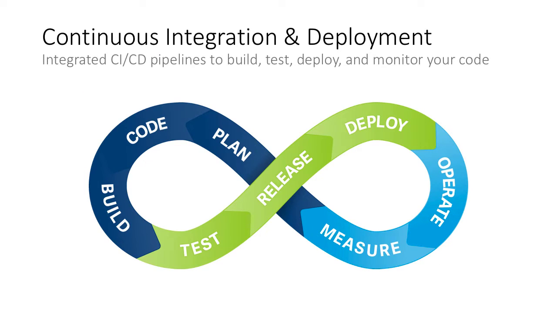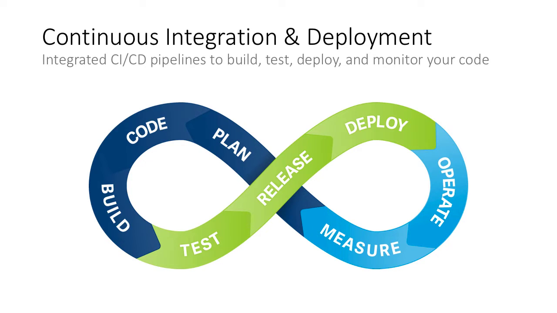I thought I'd choose here a very complex scenario just to illustrate the ease with which we can create one of these global services. I've chosen the continuous integration and deployment. In this case, we are talking about the life cycle of software projects and all of the pipelines and integration that needs to exist with that. So the plan, code, build, test, release, deploy, operate, measure, and coming back again.